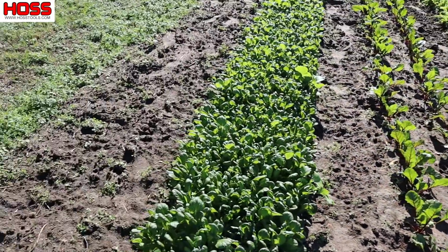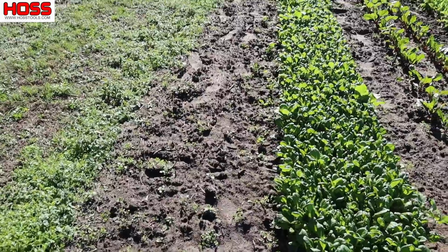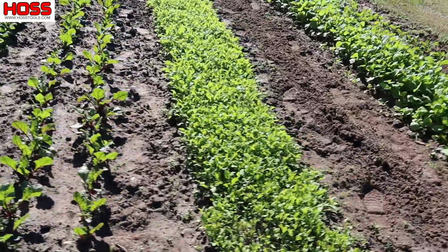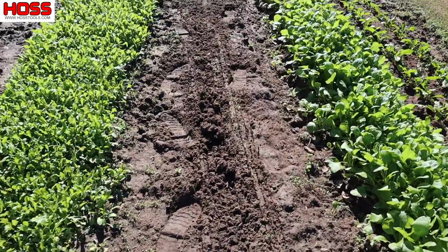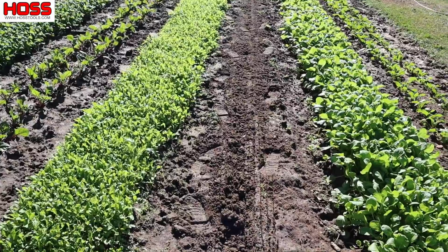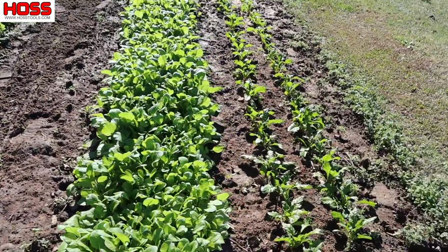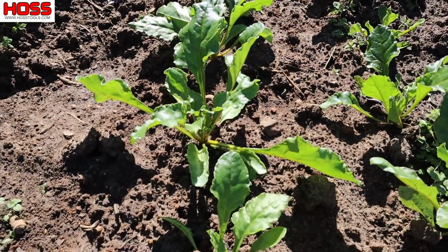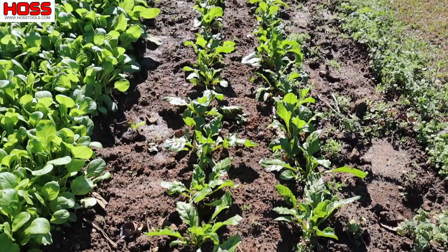I left this over here so I can pull my bucket and harvest this bed, and then I left this lane right here so I could harvest either of these beds to the left or the right. And then I filled this spot here with more beets, and these are Touchstone Gold beets, and they're coming along pretty good too.